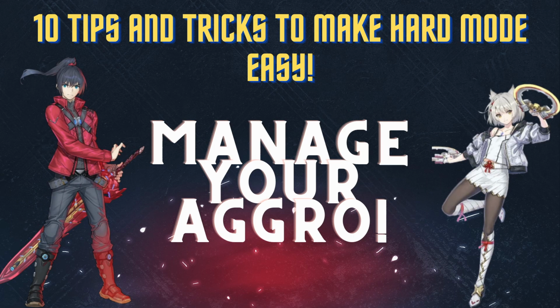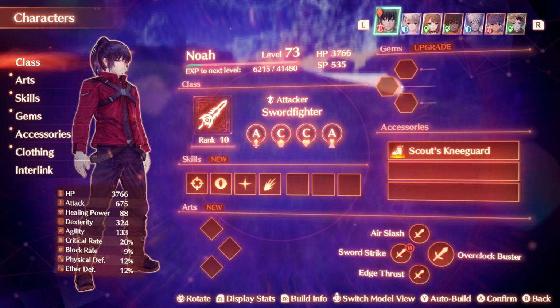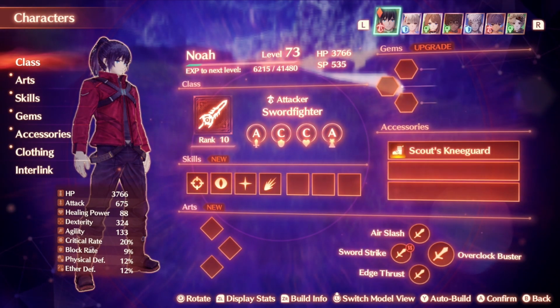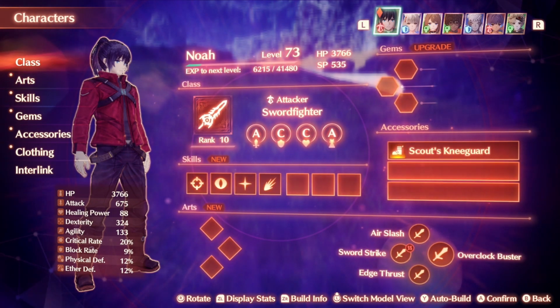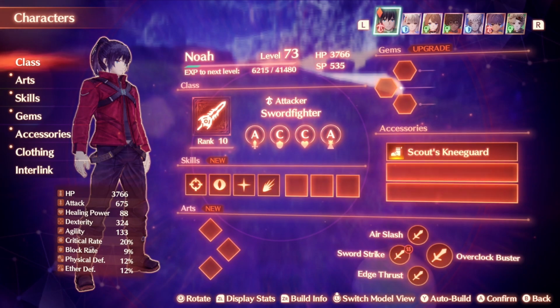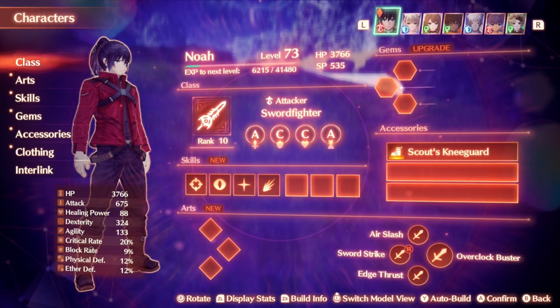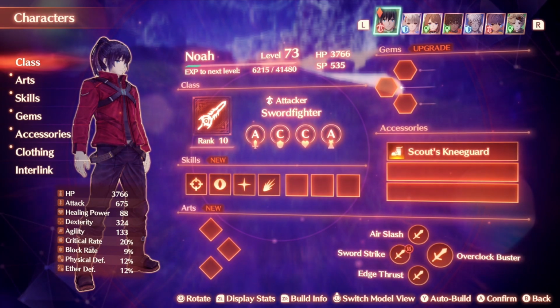Our next tip is about managing your aggro. There are a couple of different ways that you can manage your aggro in the game. Especially on hard mode, it's going to be really important for your DPS or damage dealer fighters to be able to reduce their aggro gain, because all of the time they're going to be doing more damage than your tank, which means if your tank's also not managing their aggro, your damage is going to die.